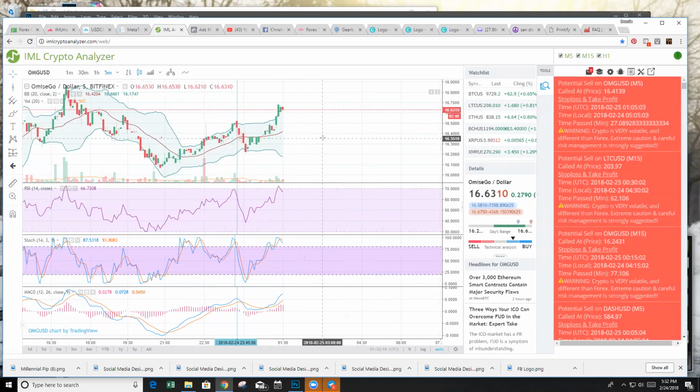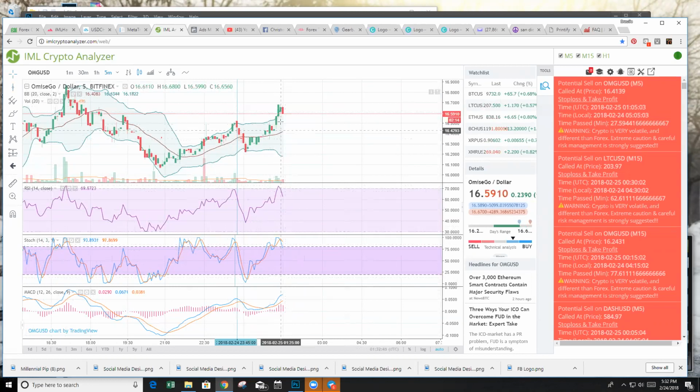My phone is like blowing up. There's a Telegram group chat where you guys can plug into, and it gives you alerts every time a new trade comes out. So you want to get plugged into that one, so that every time a new trade comes out, you can go ahead and pull it up and watch these 4 rules. Make sure it's touching the Bollinger Bands, make sure it's either overbought or oversold, and making sure all these are pointed up and starting to want to come back down.